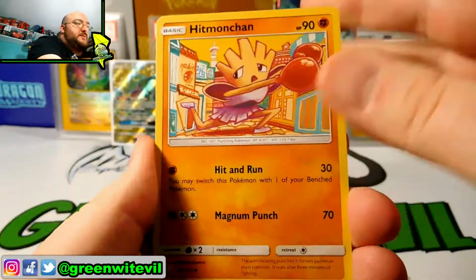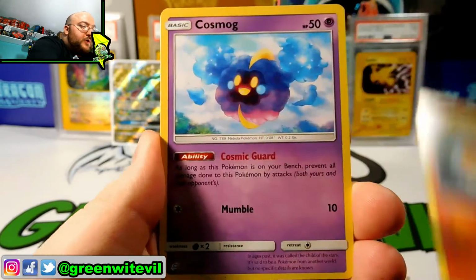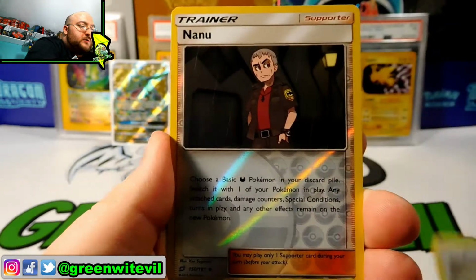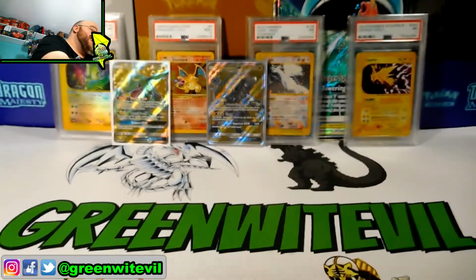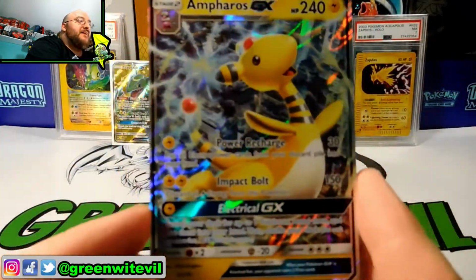We have ourselves a Hitmonchan, Dragonair, Unidentified Fossil, Ponyta, Cosmog, Voltorb, Squirtle, Bronzor, Reverse Nanu, and an Ampharos GX. So we got a hit. That is awesome. Last pack magic works again. Look at that Ampharos GX.